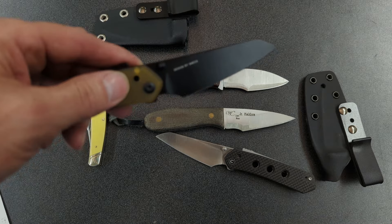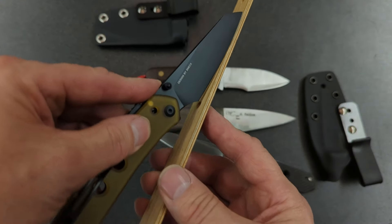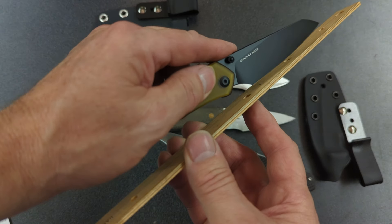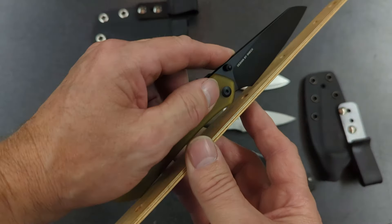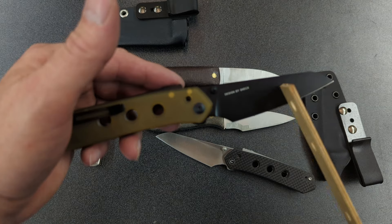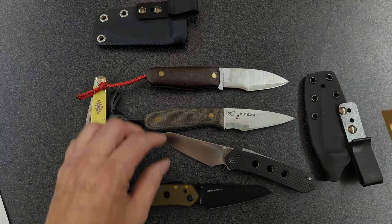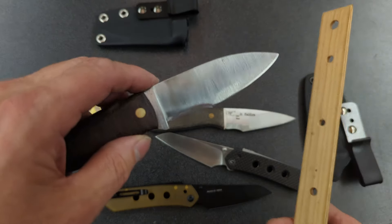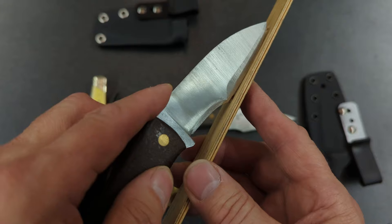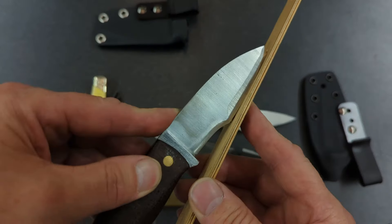You also have the upswept angle. So if you're cutting or doing food prep, you can cut on the cutting board and your hand stays clear. The whole knife blade can contact the cutting surface without the handle getting in the way. That's not true in most knives — usually the handle gets in the way and only about the front half of the blade can make contact with the cutting board. With this continuously curved blade, you can get to that back edge with the handle still clear.